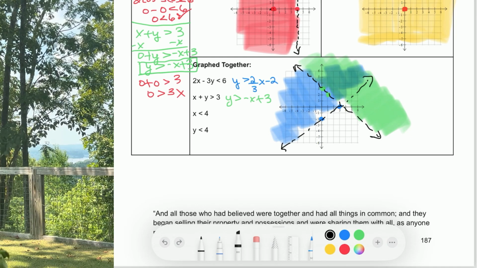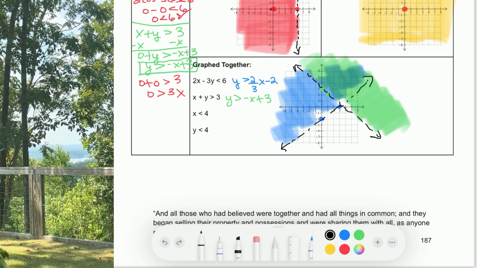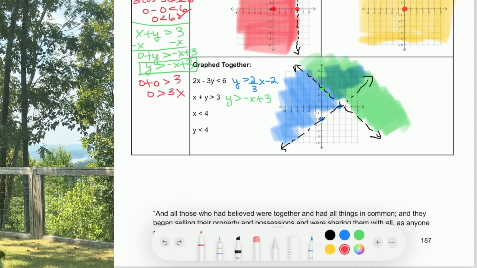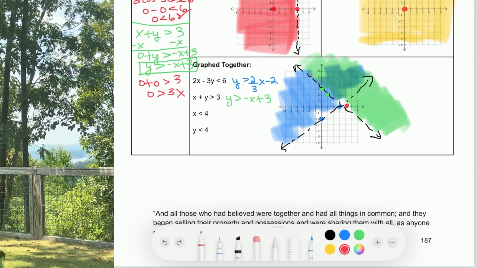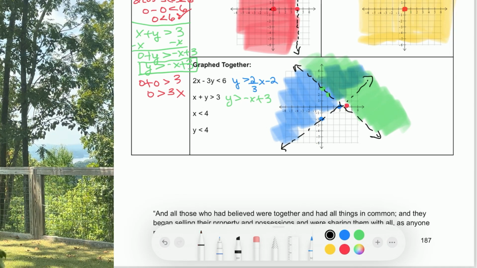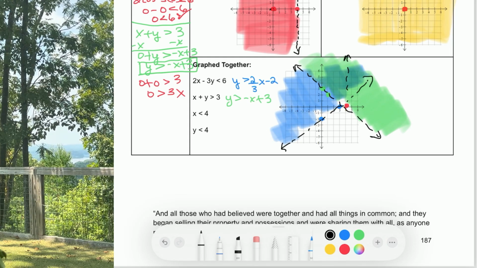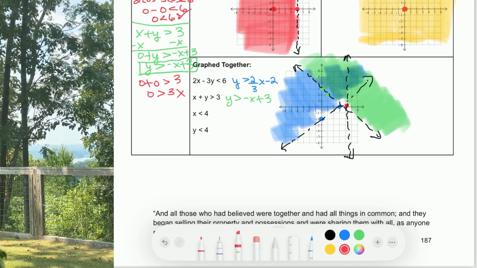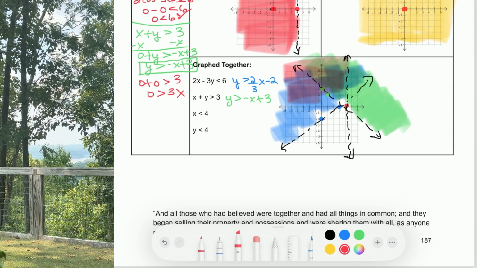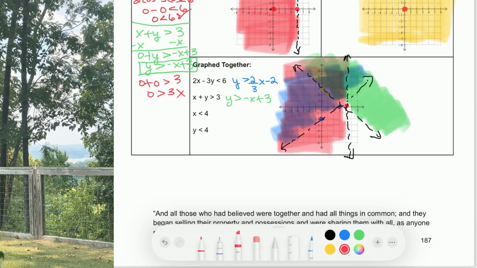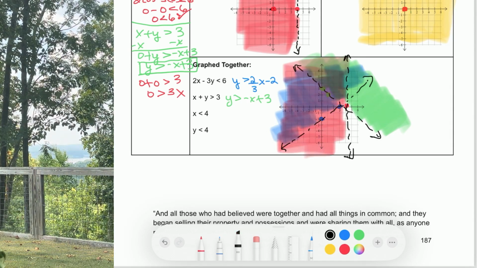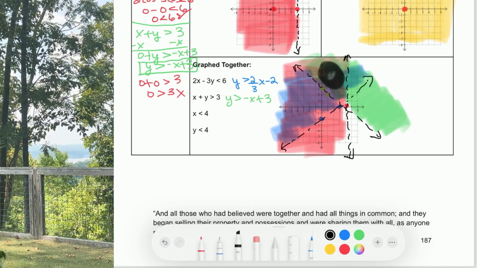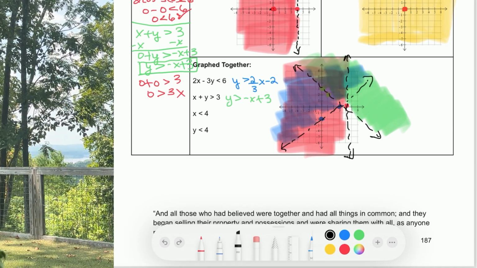We have 2 more lines to graph. We had a vertical line at 4, so right here. It was also dotted. And the shading for it went this way. All right, so it's still looking good for this particular area right here. So we'll just have to see if that's where the yellow also ends up highlighting.